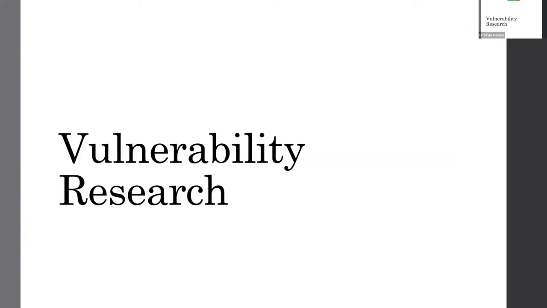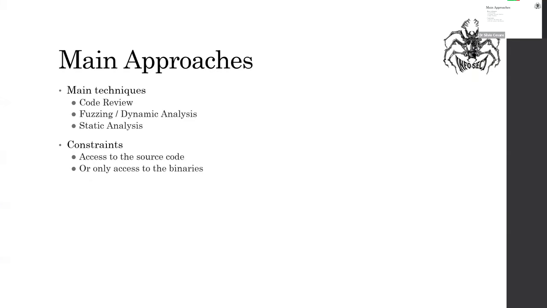We've got our firmware and we want to look at the network services that start when our device starts up — we don't just want to look at password files, we want remote code execution. There are a few main approaches for vulnerability research: you can do code review by manually reading or reversing the code; you can fuzz test and do dynamic analysis by sending random inputs to see if you get a crash; or you can use static analysis tools, maybe with a Ghidra plugin or by decompiling back to source code. Sometimes you have source code provided in a release, or sometimes you just have the firmware binary and need to use something like Ghidra for reverse engineering.